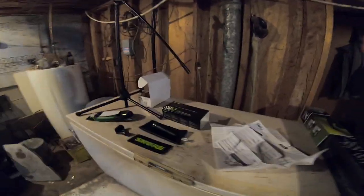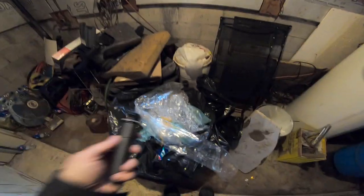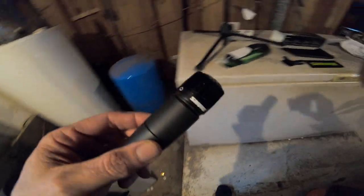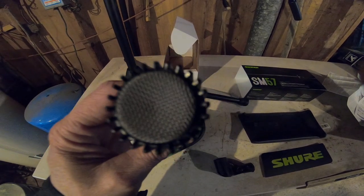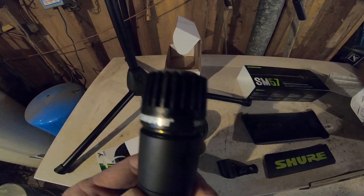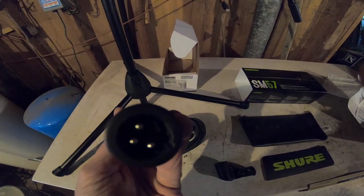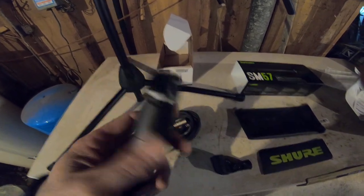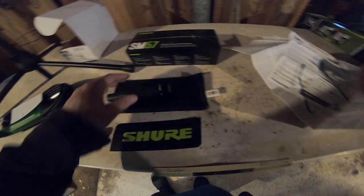Alright, g'day, hi and welcome. Let me show you what I got here — it came in today, came in quite quickly. Behold the legend. There's some of the packing from it. The SM57 Shure microphone. This will just be a talking video. These are very legendary microphones; I've used them before. This is the first one I've ever owned. Three-pin, cardioid dynamic mic.